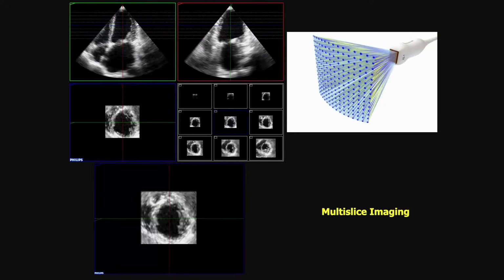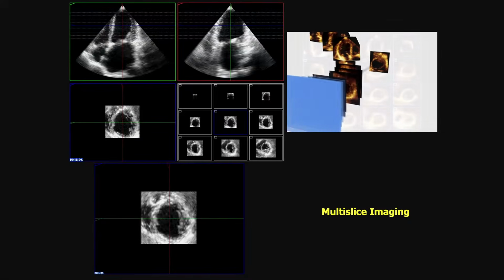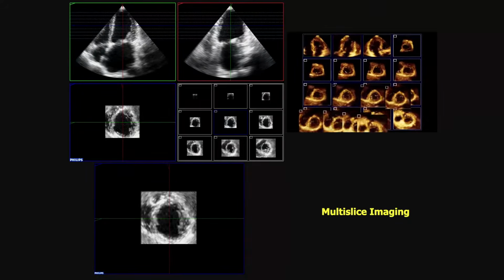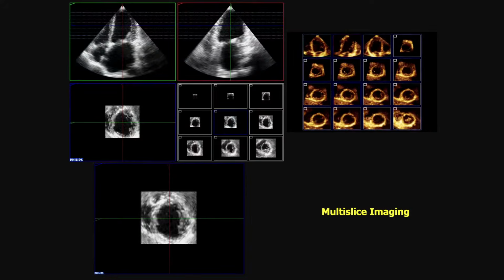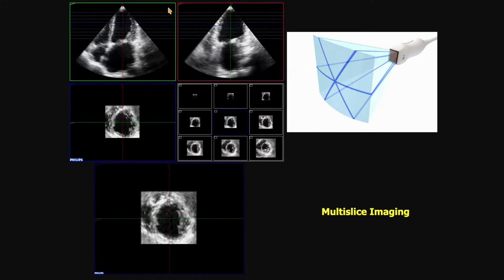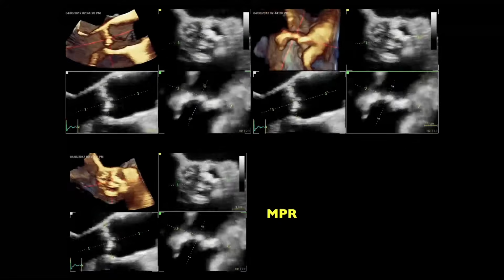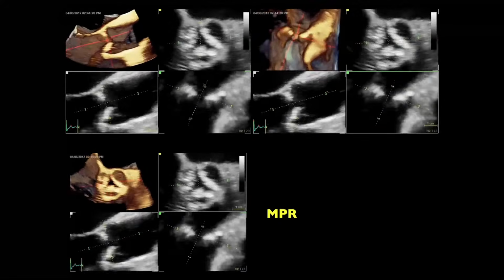And then there is another mode which is there in all the 3D machines. This is called slice. It is the reverse of what you saw. You take a 3D image and then try to get sections of 2D images. You reverse engineer, and then you can have small slices at different levels, and you see what the pathology is. So this is called the slice mode.